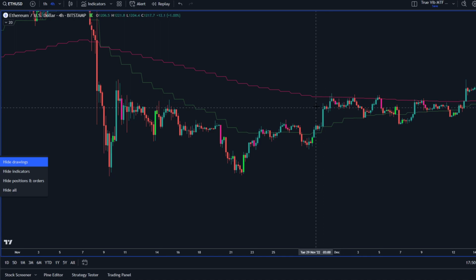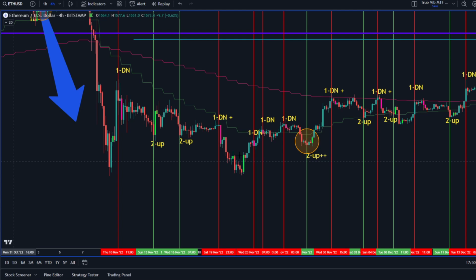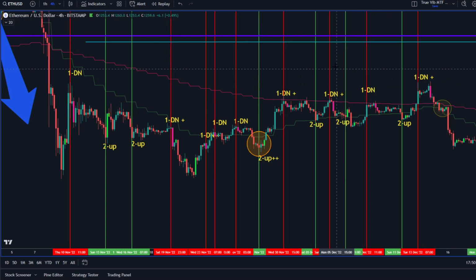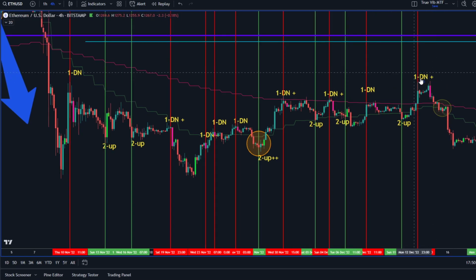Everyone's like, oh, you can't trade that? Really? You can't trade it? I mean, that's a little bit extreme. Now, I agree that it sucks sometimes, right? It's no fun. But all this keeps us into a 1 down plus, right? The plus just means that we strengthen our willingness to take that signal because of a divergence or a swing failure, right? So we got that swing failure here.